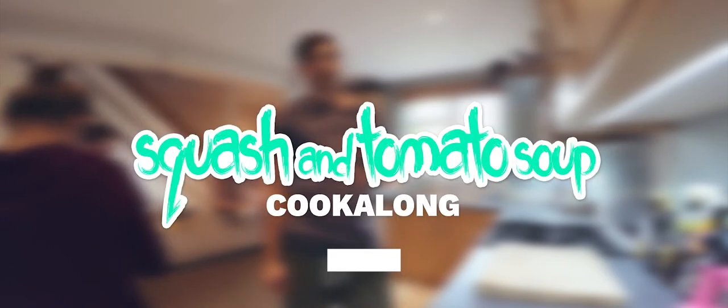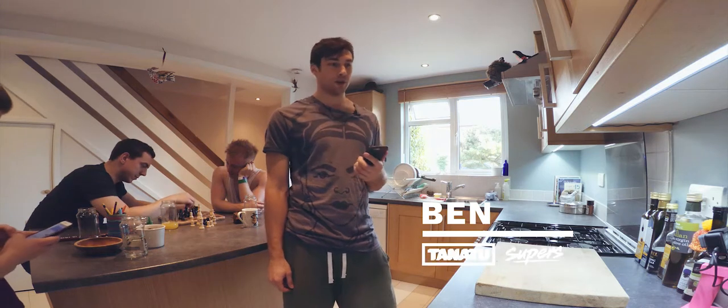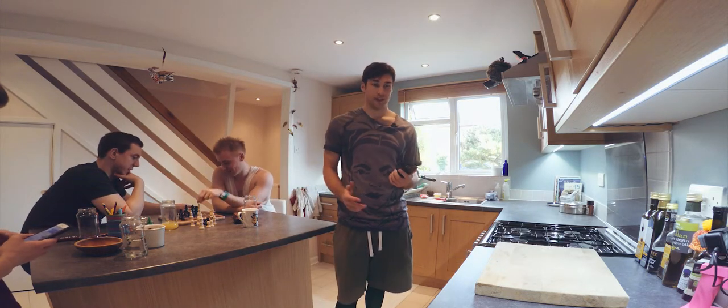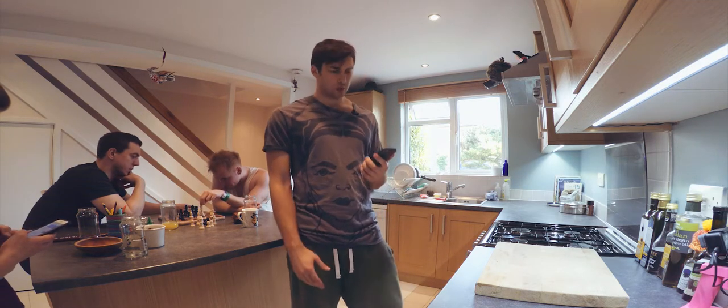Welcome to this squash and tomato soup cook-along. We are going to be cooking along with you in real time. We're not skipping anything out, and you're going to see the whole process and find that actually cooking this soup is super easy, super delicious.